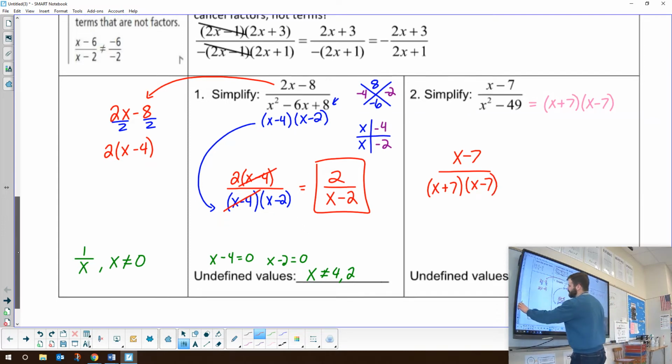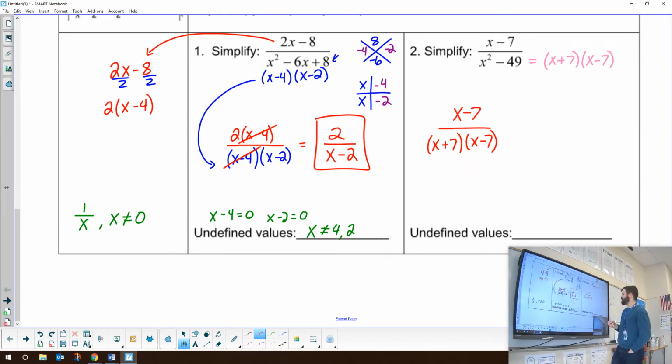Now that I have the bottom factored, we can find my undefined values. And my undefined values are going to be the opposite of what's in here. So since this one is a plus 7, we're going to have a minus 7, right? We set it equal to 0. So we get x equals negative 7. It's just the 0. It's the solution, the x-intercept, all those things we talked about earlier. So x equals negative 7 and positive 7. Those are going to be my two zeros, because if we go x minus 7 equals 0, add 7 to both sides, and we get our other answer. So there are our two answers here.